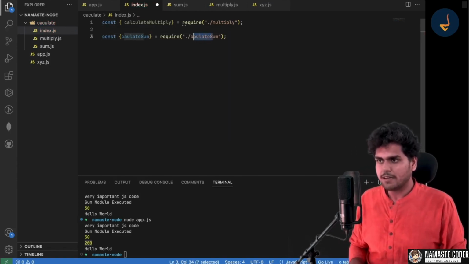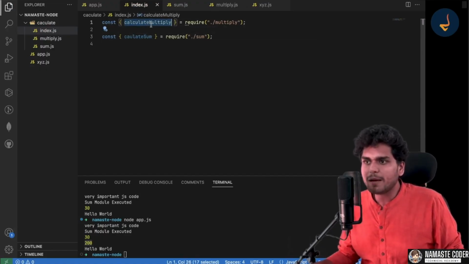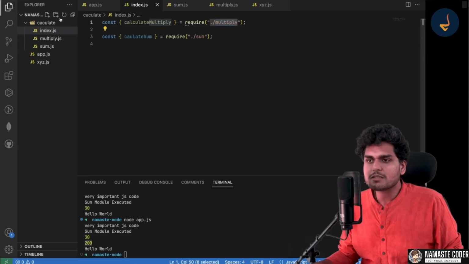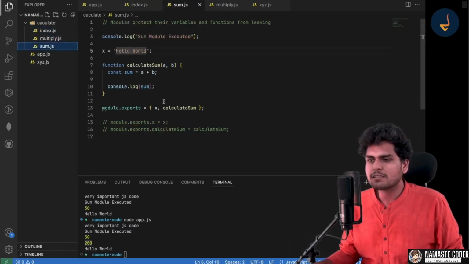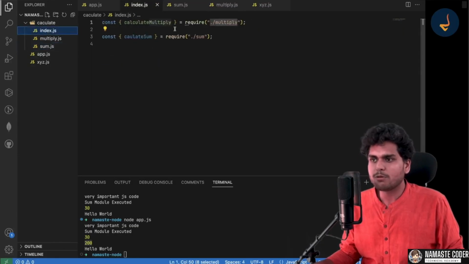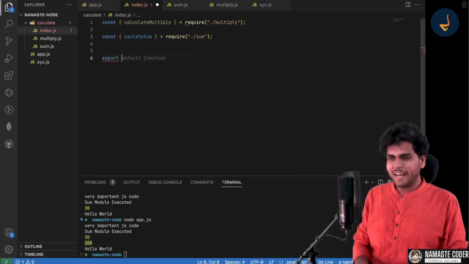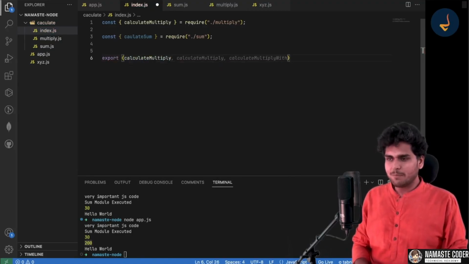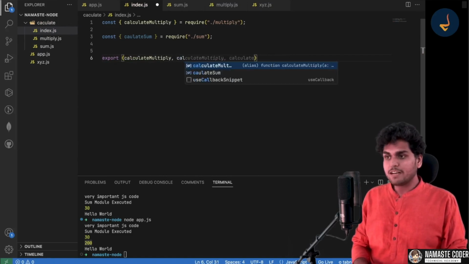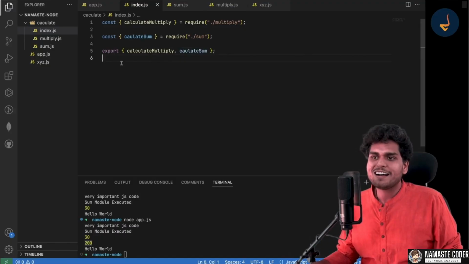Sum file, right? This will come from the sum file. Do you see? We have calculate multiply, which is coming from this dot slash multiply file, this export. And over here, sum, it is coming from here, right? So we have got these two over here. Now what I will do, I will just do export, and I will export my calculate multiply and calculate sum from here. Okay, and now you know what I did?